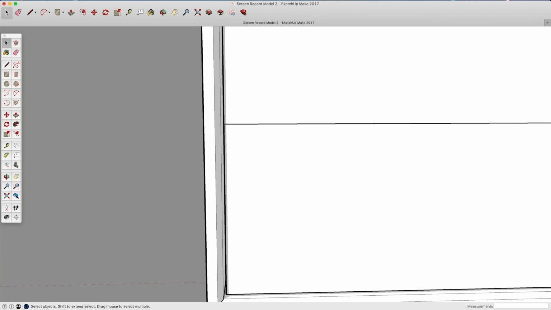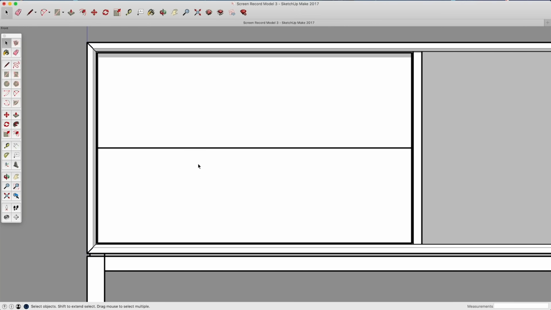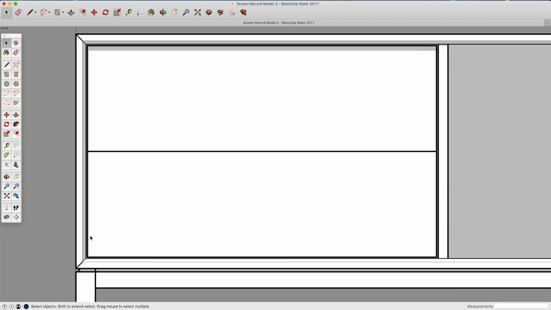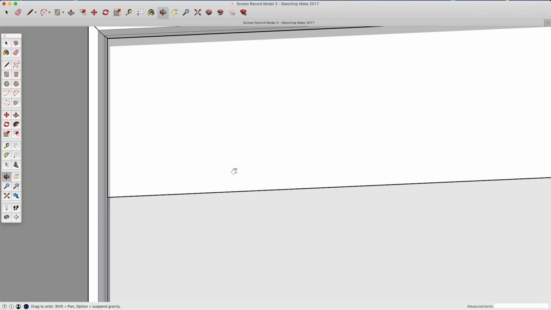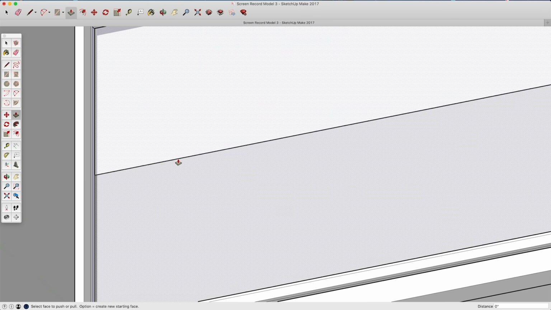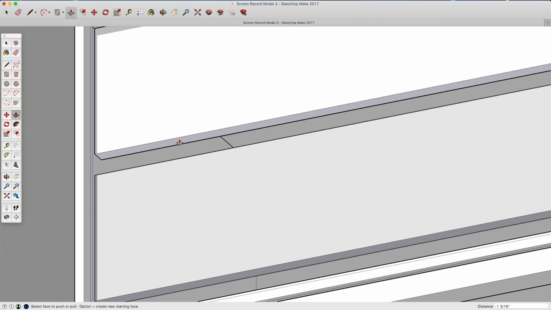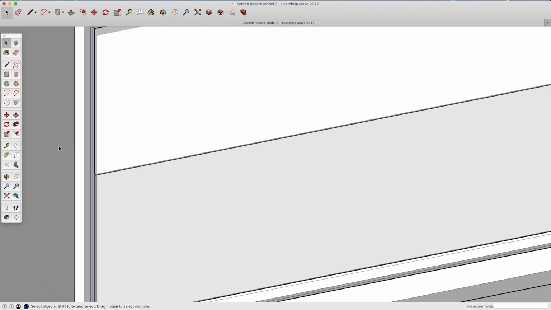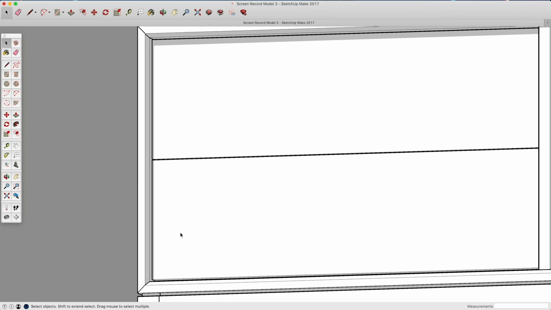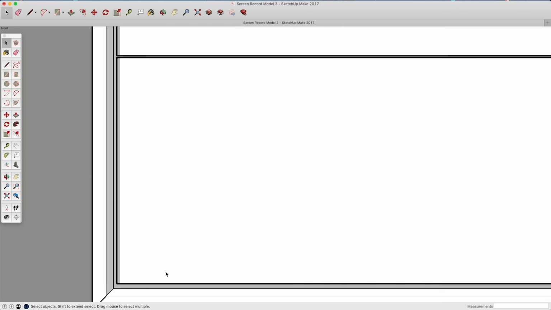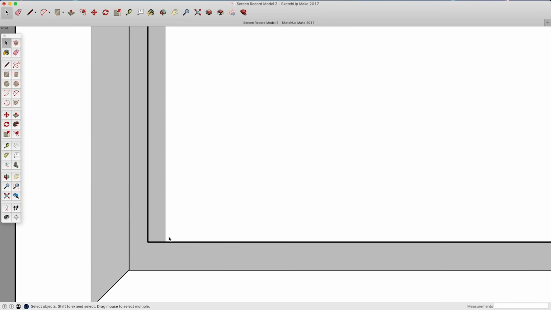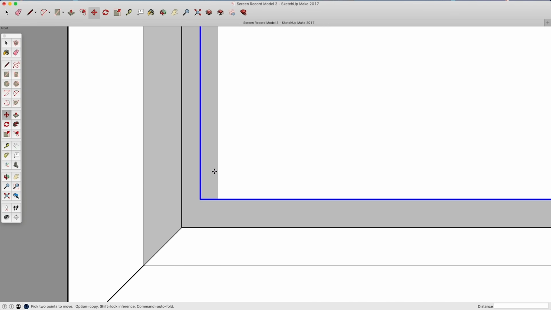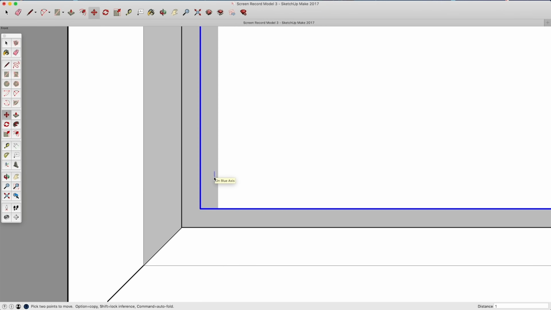So at this point, everything should be looking pretty good, except that there's no gap between the two drawer faces. So what I'm going to do is select the top drawer face and move the bottom edge up by 1/16 of an inch, which is going to do the same thing on the bottom of my drawer face, since they're duplicates. Then I can move the bottom drawer face down by 1/16 of an inch, and then that should leave 1/8 inch gaps everywhere, all perimeters and between the two drawers.